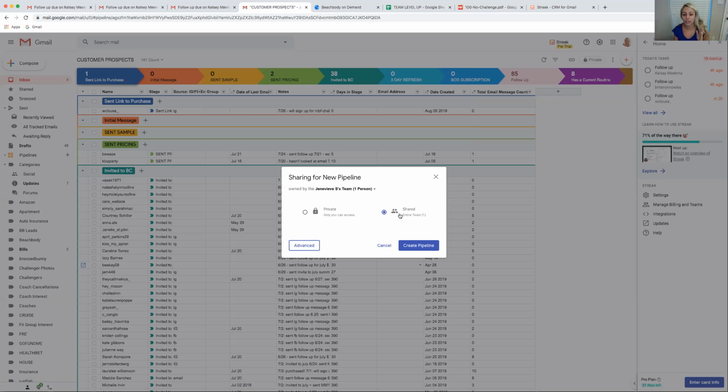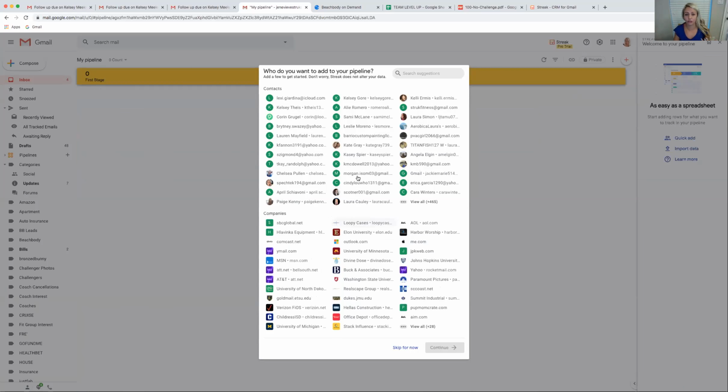So keep it as a shared feature, so that if and when you ever have a team of people running your business with you, you can. So I have it at shared. So create pipeline. I always just tell people that. Now you can pick the person you want to share it with, but I'm just gonna skip it for now.